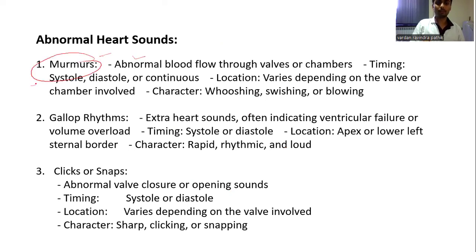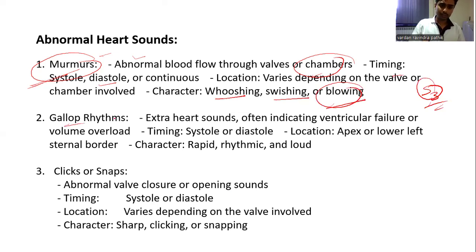So first we are talking about the murmurs, right? Abnormal blood flow through valve chambers. You will hear murmurs when there is turbulence in the blood flow, maybe at the timing of diastole. Again, I'm going to talk about the S3 sound. If your S3 sound is abnormal, it is due to your ventricle. Now, if the blood is flowing back and forth against your ventricle wall, you are going to hear a murmur sound, an oozing, swishing, or blowing sound.